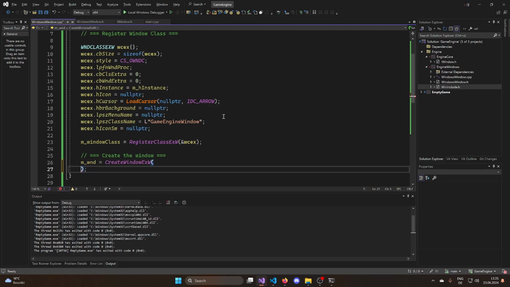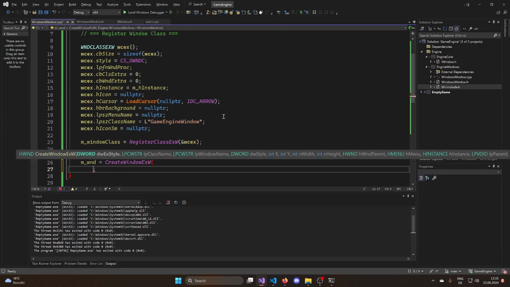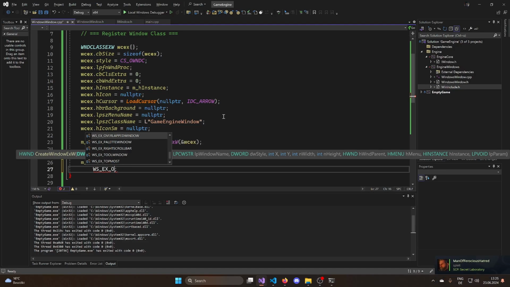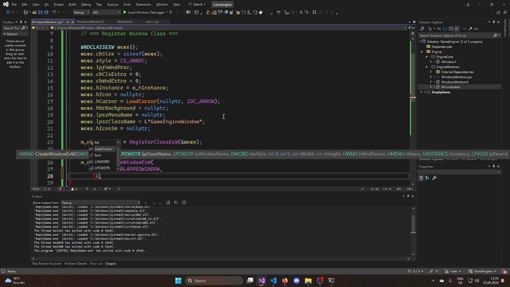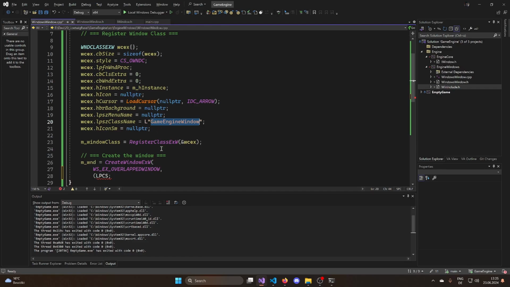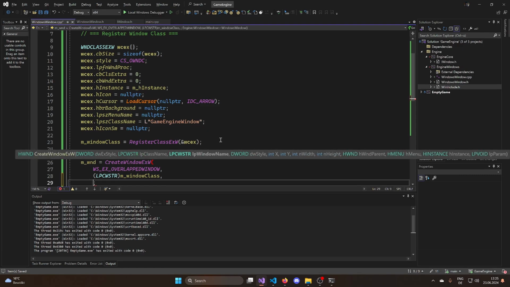And it seems IntelliSense hates me today. There we go. So first of all, it's an ex style, a certain extended window style. WS_EX is the prefix for that, and we don't want to get too fancy right now, so I want to have this as overlapped window, which basically means a normal general default window. The next thing is the class name that we need to specify. Actually, we don't have a class name. I mean, we have, this would be the class name, but I don't want to use it. I want to use the window class atom, which needs to be cast to an LPCWSTR, but it's okay, that's possible. We can do that. Even this seems a bit odd, but this works.